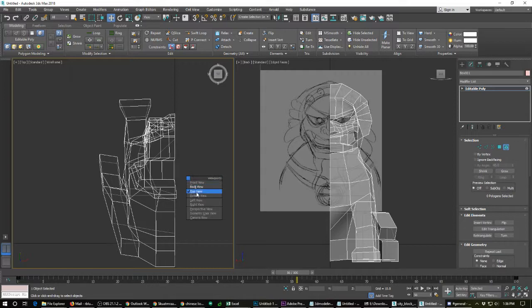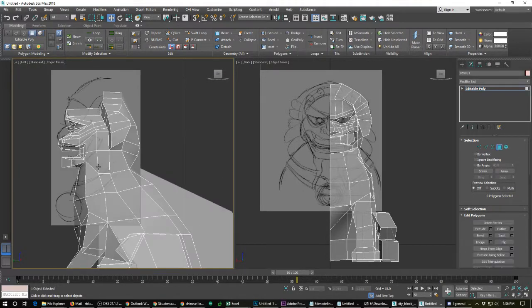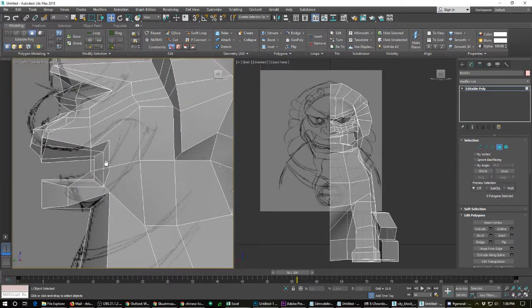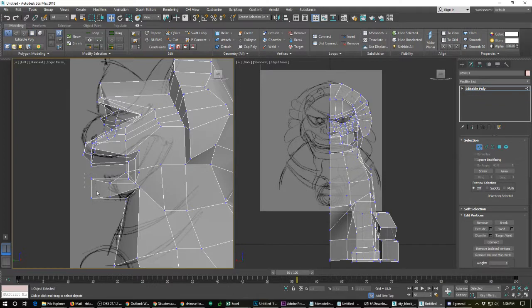Keyboard. Left. Alright, let's start with some of the basic stuff here. So we're going to grab these, actually grab all of this, just pull it back, grab some of these, pull it back like so.